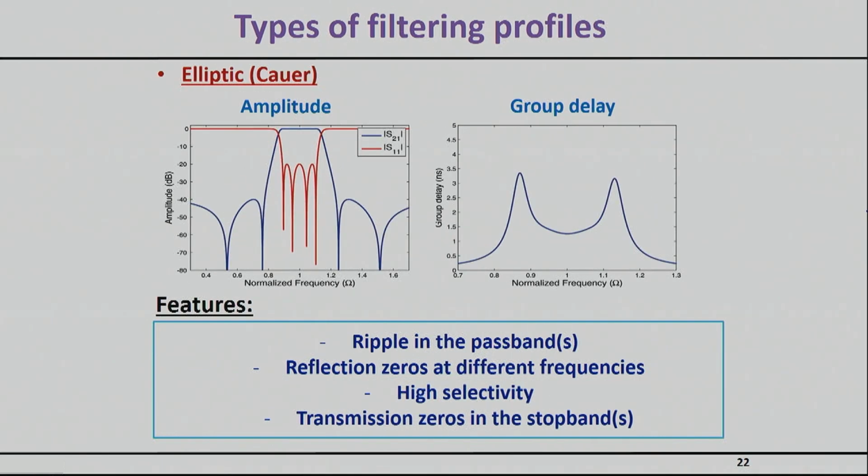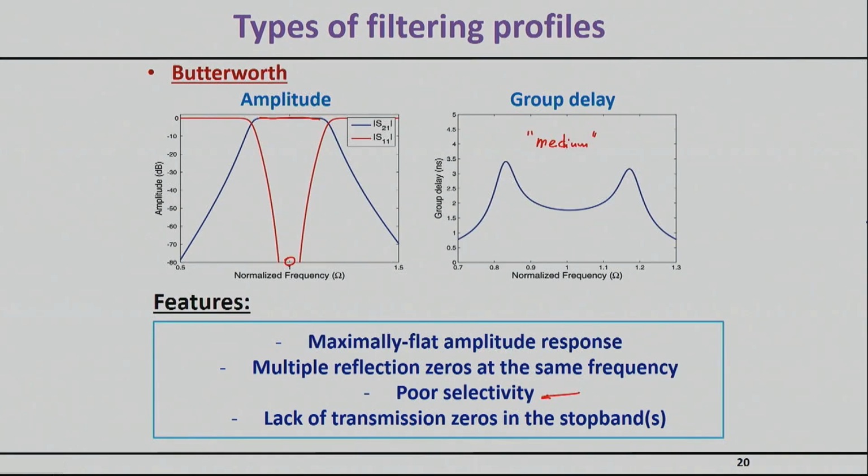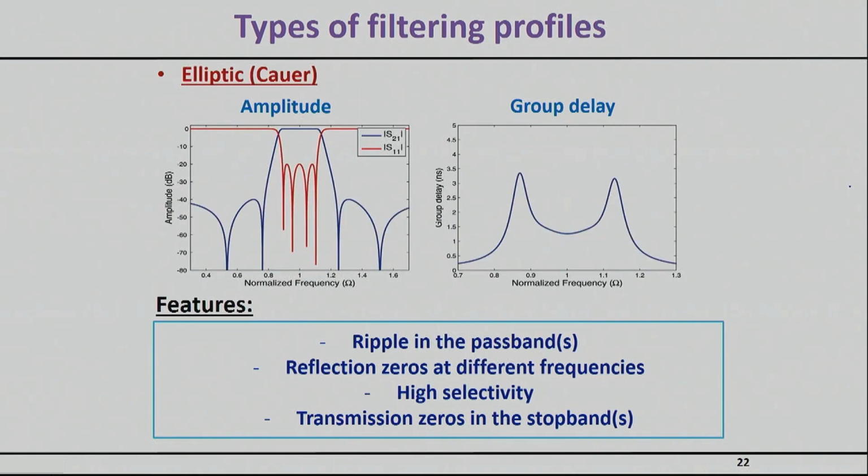There's another type of filter on which I want to spend a little more time, and that's the elliptic filter. The elliptic filter, instead of placing all of the transmission zeros at infinity, which is, by the way, the case for the Chebyshev as well as the Butterworth, all of the transmission zeros are here at infinity, and of course at 0 as well. In the elliptic case, we have finite transmission zeros. These are essentially frequencies where S21 is identically equal to 0. This is what we'll specify as a transmission zero.